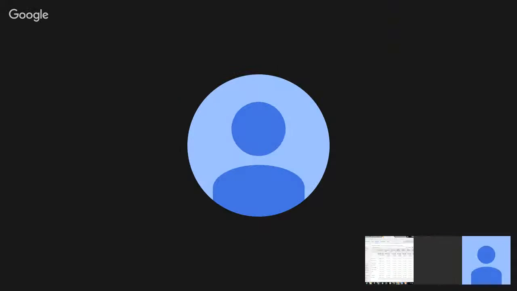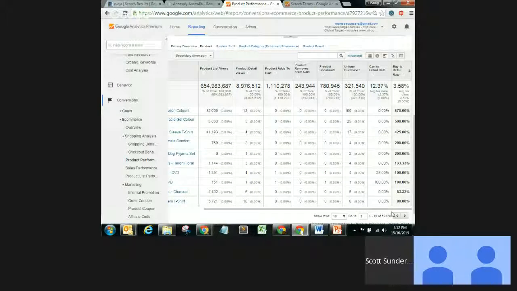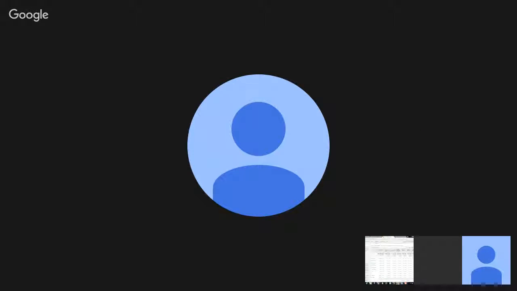Yeah, they might be buying more than one product though. Yeah, they might be. So I don't have the exact answer as to why that 875% is occurring. We've seen it due to errors in some of the code that's been put on the pages, but there's another good explanation there. Maybe it's because they're buying multiple purchases from the one detail view. I'm not sure that would be it, but that could be it. Cool.